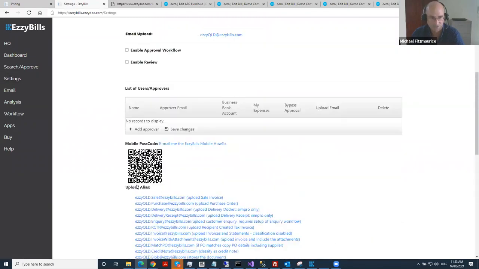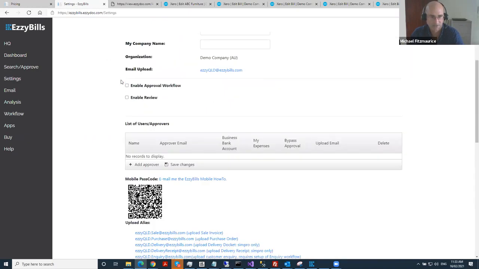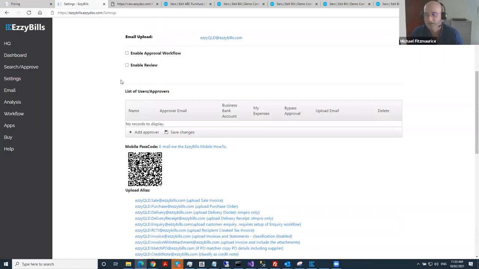You would just email them this information, and they would use the QR code. The QR code would allow them to upload to your EzzyBill account, but it won't allow them to log in. So yes, you can set it up so that the clients are just using EzzyBills to get documents into the accounting system, and there's no real need for them to log in.